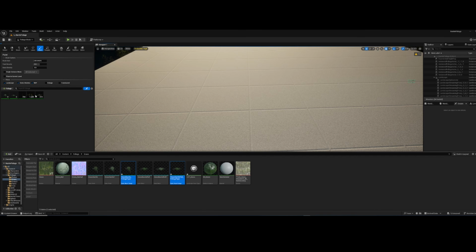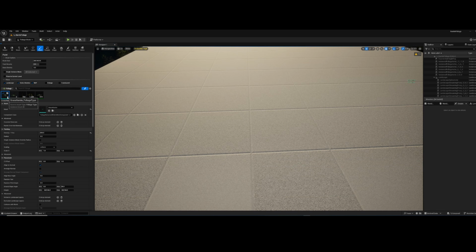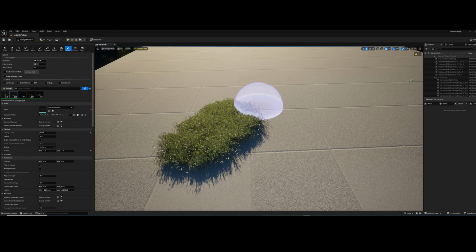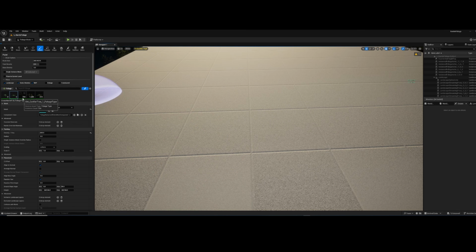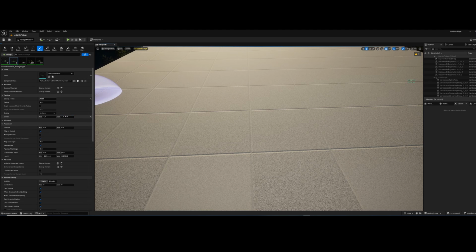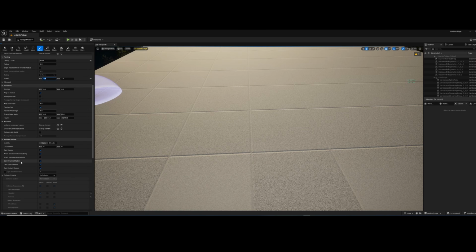So I have one grass type which is not going to cast any shadows, and that is grass nanite full. The reason is that I want this one to be the most instanced on the ground, but virtual shadow maps, especially with world position offset, are very costly. With this one, I always keep the max height a little bit lower than my shadow caster. You'll see why in a second. So I'm going to keep this 0.8 and 1. Then I'm going to come over here to cast dynamic shadows and turn this off.